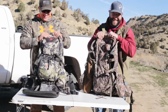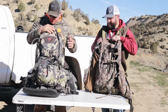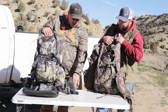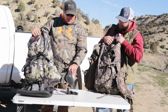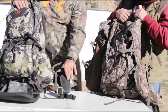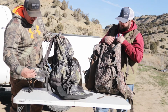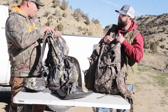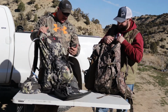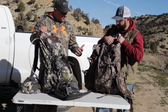Half a pocket. Okay, well, you kind of already mentioned it with your hip belt, so let's go ahead and move on to hip belt. For me personally, it's okay. I have my pistol holster on this one, but it's just Velcro. It's just Velcroed together, and the Velcro works really good. I didn't have any problems of it coming apart during my hunting season. So that's kind of cool, but I am kind of bummed out that it doesn't have a pocket or pouches like yours. So it works.